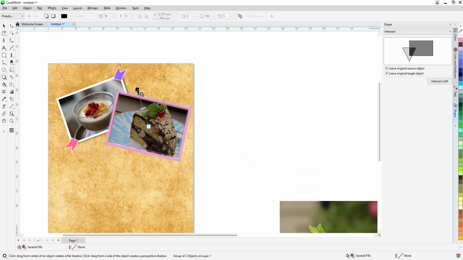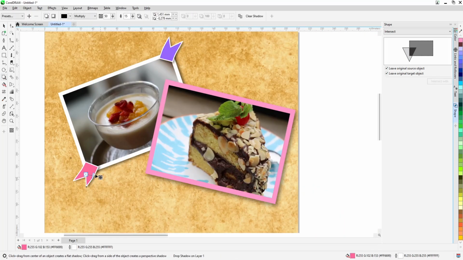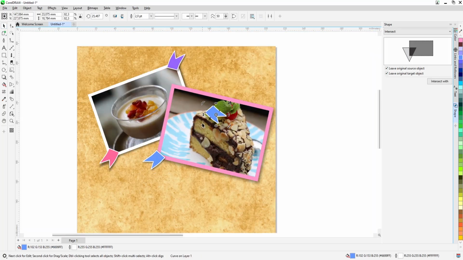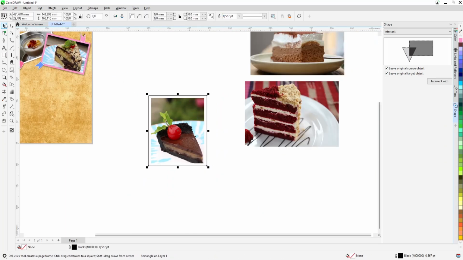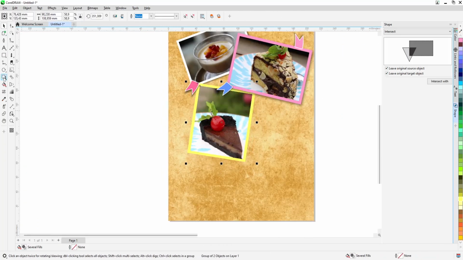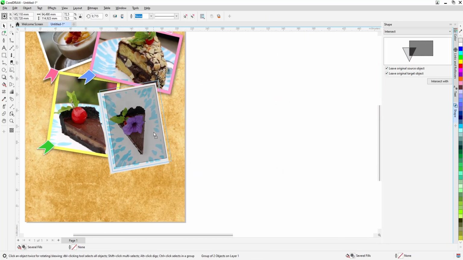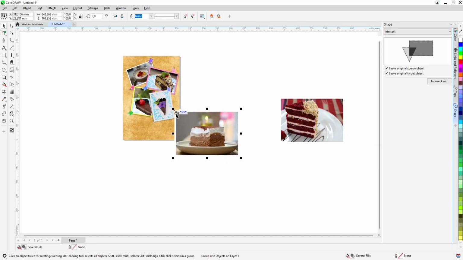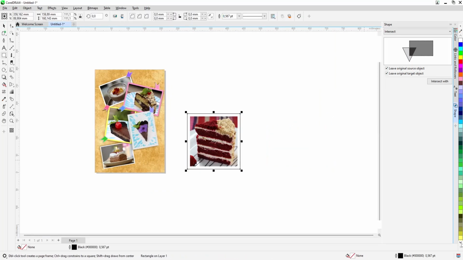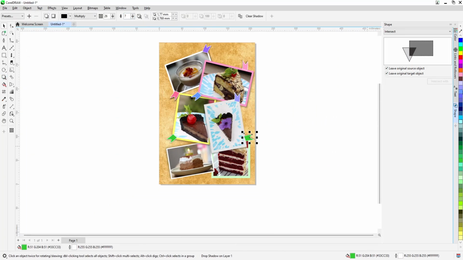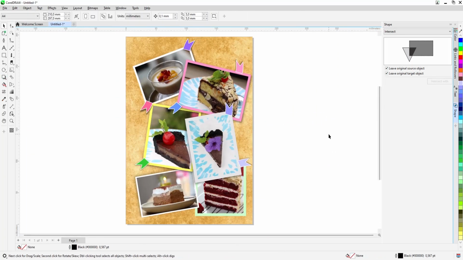You can even add more frames by creating a rectangle for each picture, right clicking on it, heading over to order, clicking behind and selecting the picture, and then the frame will go behind the picture, and it will look like this. Doesn't it look cool? So this is how you can make a scrapbook kind of look in CorelDraw.